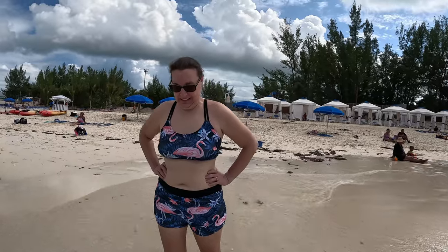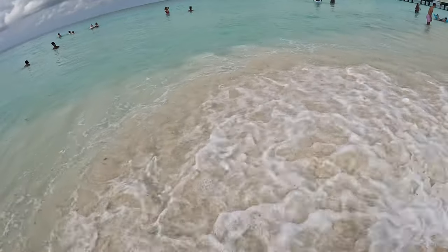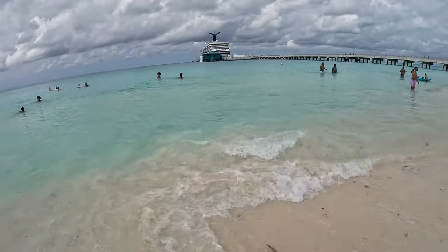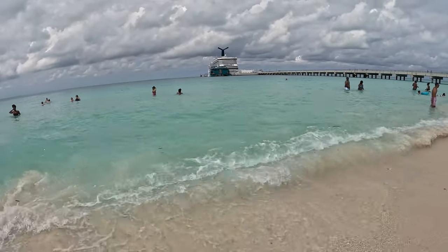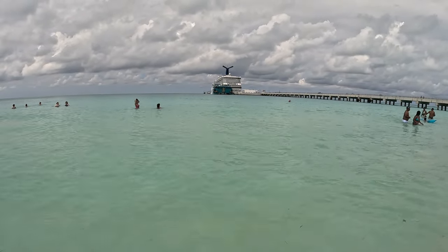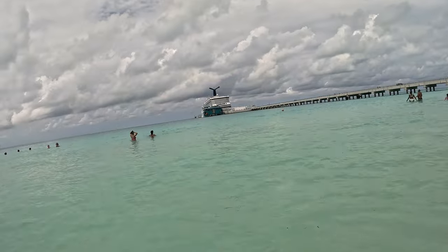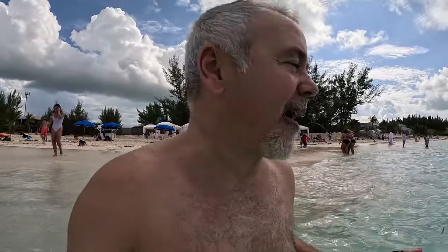All right, we're attempting to get in. So, it's cold. It's a little cold. And the waves are pretty decent. Alright, I'm gonna try it. Yeah, not bad. Alright, it's a little rocky. Whoa! You kind of sink down here. Alright, you do sink down a bit. Alright. Oh, and then you go up. All right, you sink and you go up. Oh boy. I think I got it. Oh, nice smooth sand once you get past that little ridge at the beginning. Not bad. Chilly.